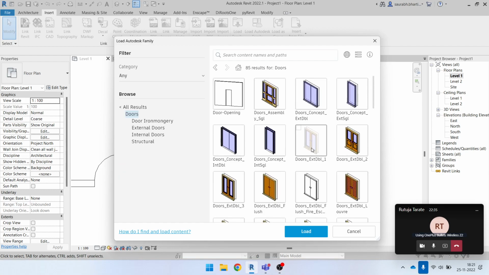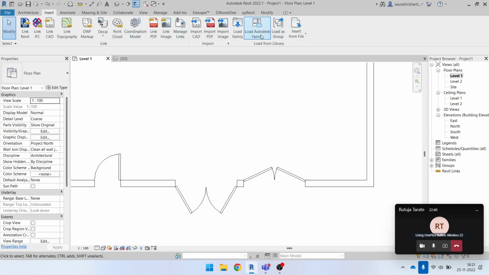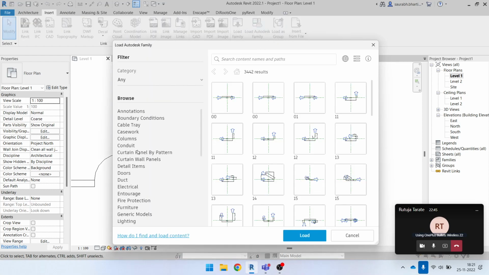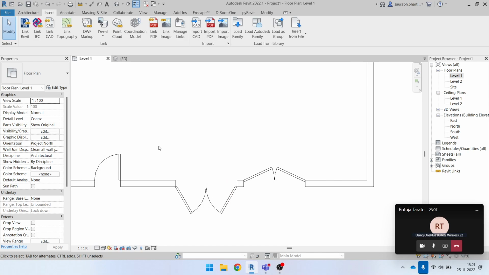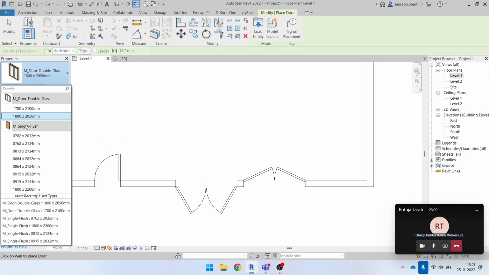Go to Insert, then Load Autodesk Family, and in that you can find the door and select this particular door. DB1 actually. Yeah, this is the same door that I imported, I think. So let me also import it once again.